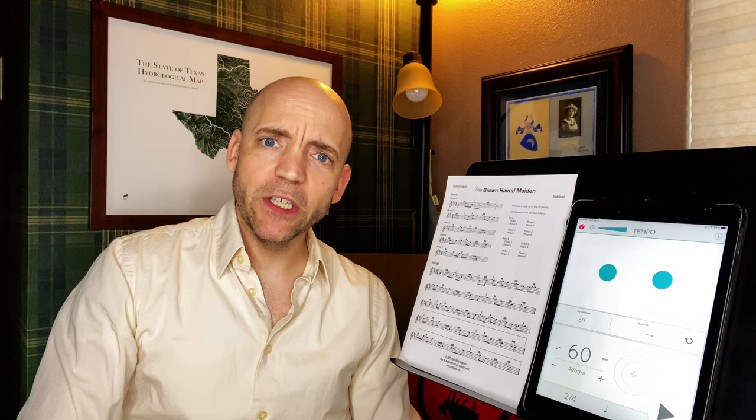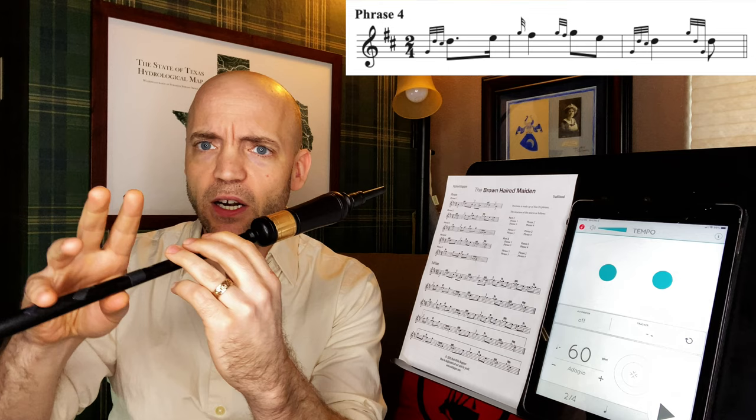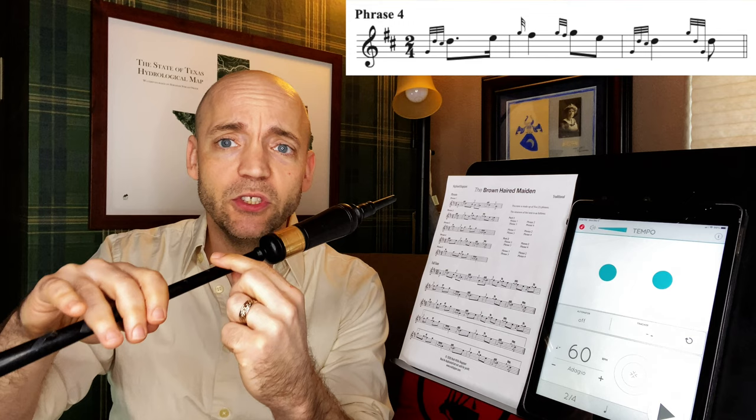So this is gonna start with a light D throw on a dotted eighth. So we're gonna hold it a little bit, switch up to the E, avoid a crossing noise there. Make sure that we're getting the ring finger out of the way before these three come down. Then we're gonna do a G grace note to F.